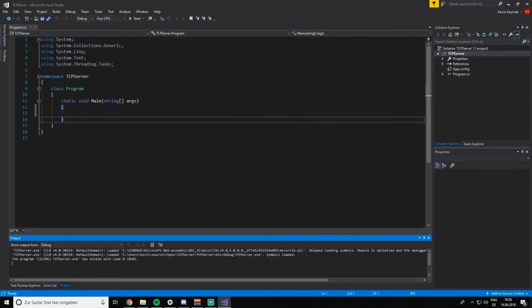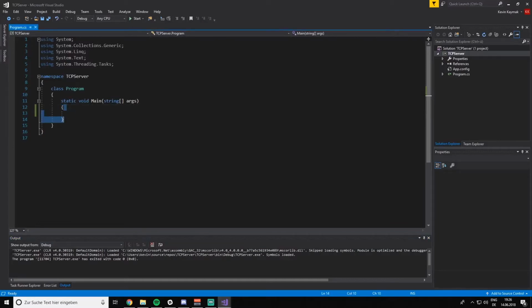That's the first mistake everyone makes. A console application starts, executes every piece of code within this method, and after everything is executed, the application closes down.